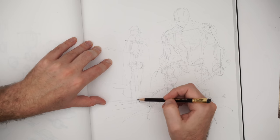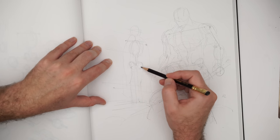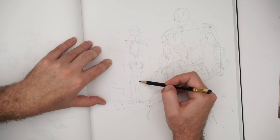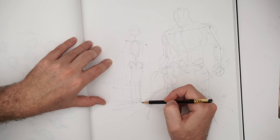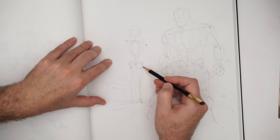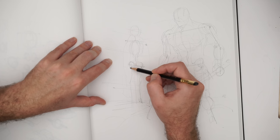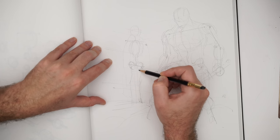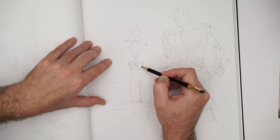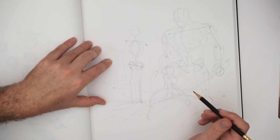And then what we'll think about is where these legs are positioned. So I'm going to put this leg a little bit closer to the center line. And what that's going to do is tip this up. So we'll do a little bit of that and you'll see how it kind of plays into what we're doing. And you'll also see how important it is to understand the perspective in a situation like that.